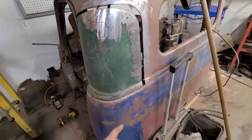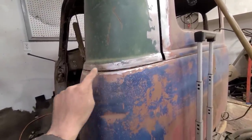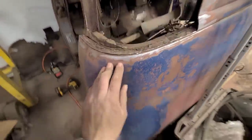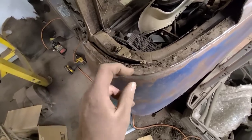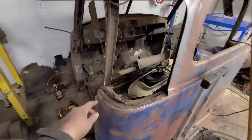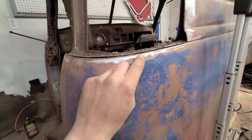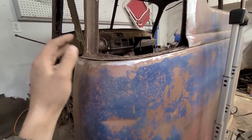The only thing I would do differently is instead of trying to weld it along this bottom edge here, I would separate this factory flange here at the spot welds and just take the whole thing and then plug weld it back on through here. The reason I didn't do that is because I still have some plans for this cab, and the only way to actually separate these spot welds is you have to cut it down here, take out the whole assembly as one, and then when it's on the bench, then you can drill out all the spot welds. Otherwise, it's impossible to separate these two layers from itself.